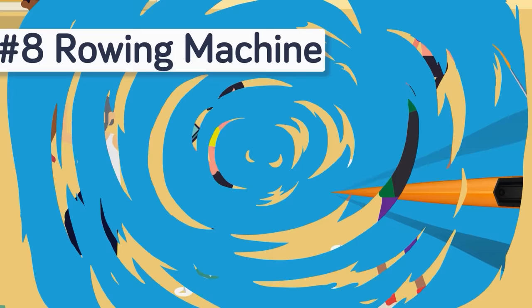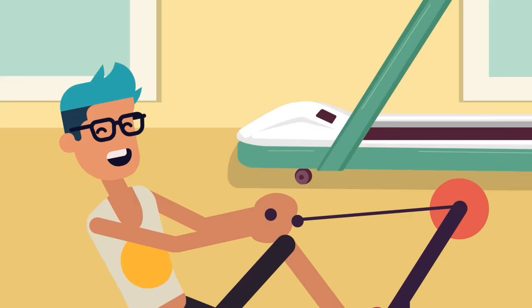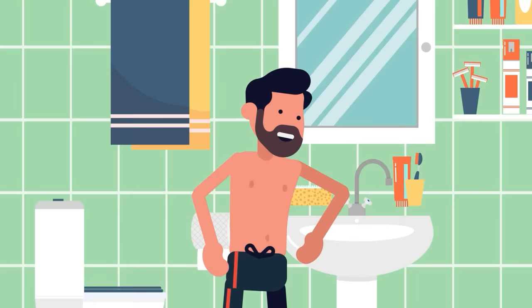Number 8: Rowing Machine. Rowing a boat is hard work and an excellent calorie burner, but if you don't live in the 17th century or can't afford your own boat, you can just pick up a rowing machine for use at home. The intense upper body workout uses resistance weights or tension to simulate rowing through choppy waters, and it pays off in spades by burning a whopping 622 calories an hour. Unlike other exercises, rowing will help you develop better abdominal and arm definition, so couple it with a weightlifting regimen and get absolutely shredded in no time.